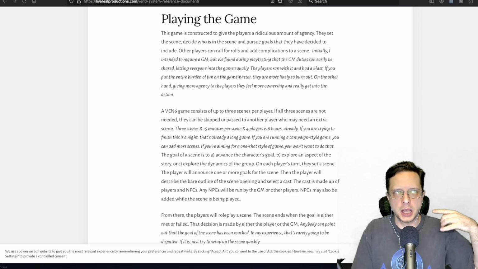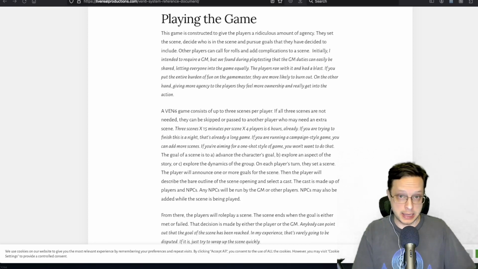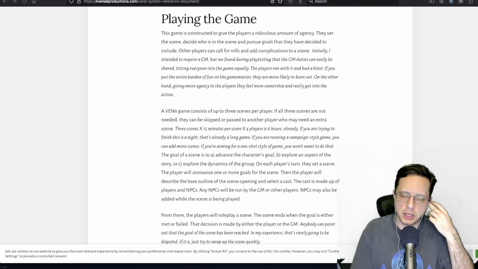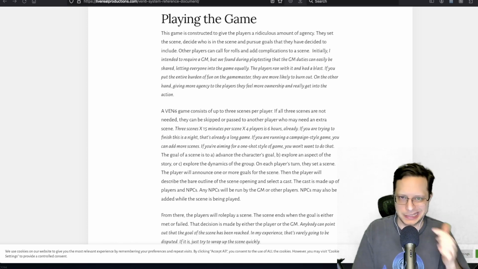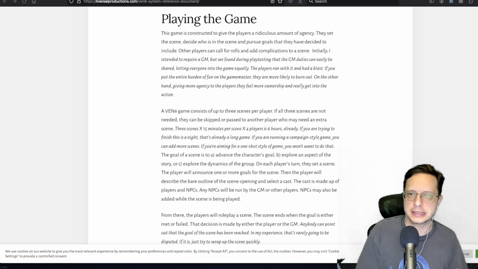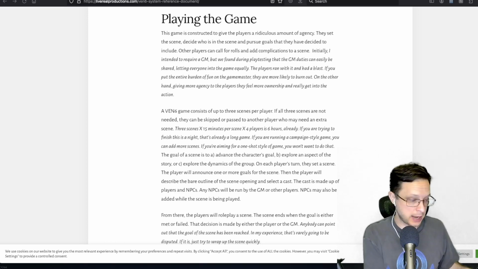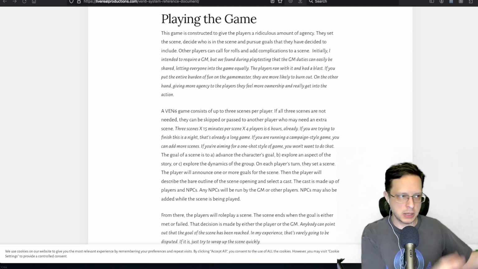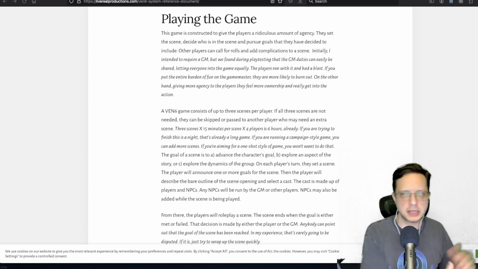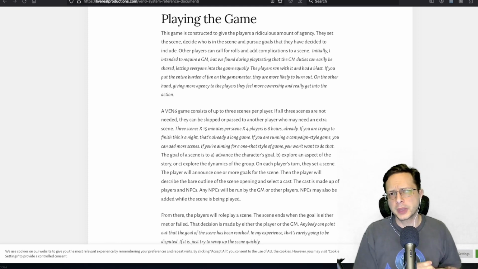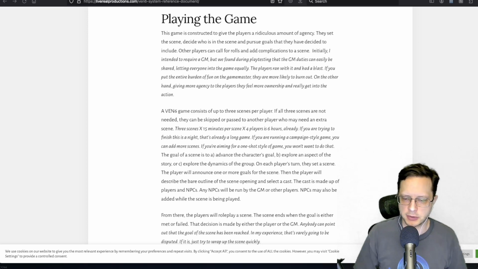First of all, although you can use the game with a game master, you're actually encouraged not to necessarily utilize a game master in this game. Whenever you come into a situation where a game master might typically be necessary, instead you can share out those responsibilities within the group, either equally or taking bits and pieces and spreading them around to everyone.